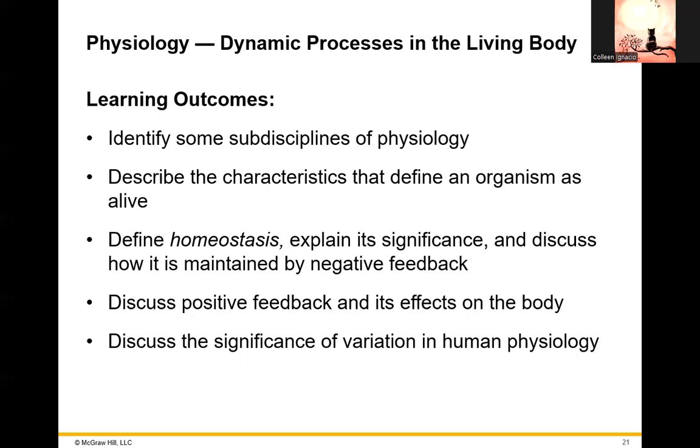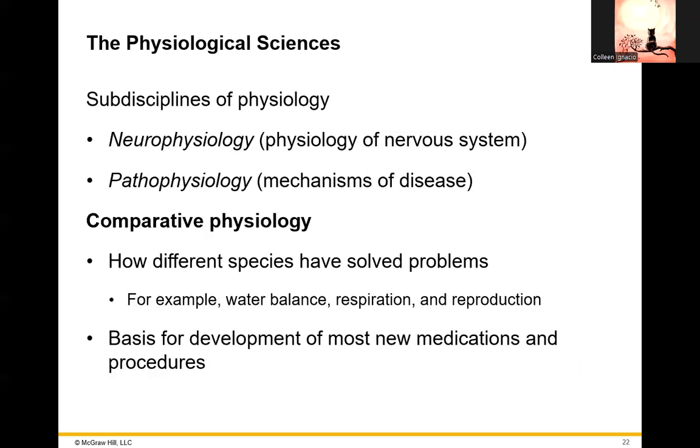And we'll also look at maybe some variations inside of human physiology, because sometimes we know what's normal and what's expected, but sometimes patients' physiology is a little bit different. And it could be based on their genetics. It also could be based on their ethnicity. So that's something important for the nurse to consider. So when we think about physiological sciences, remember the function or the job that these structures are performing. We think about neurophysiology, and that's physiology of the nervous system. Nervous system, I want you to think brain, spinal cord, and nerves.